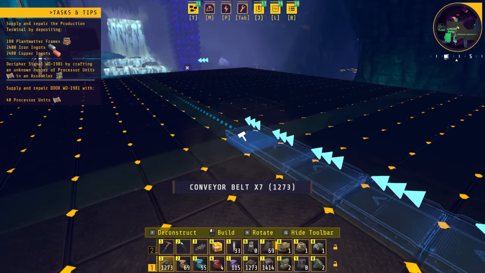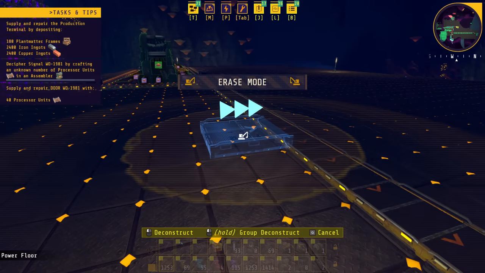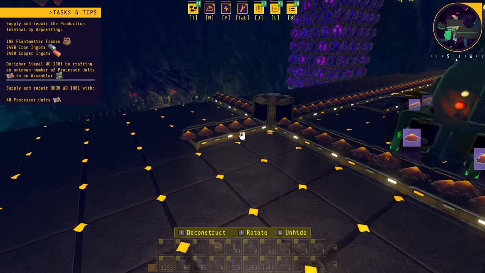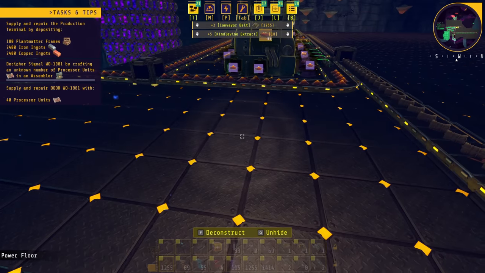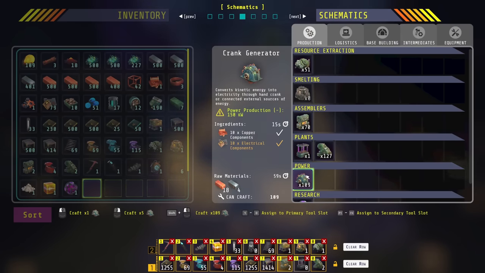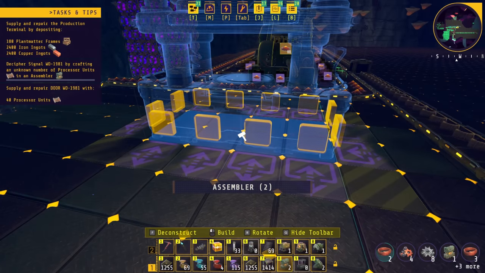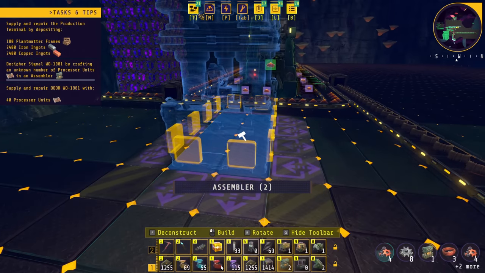Now, this stuff I need to do something with, and we're going to be bringing you to here. That is a very interesting belt. Okay, all this plant matter, not this. This is done with. All right, all this plant matter we need to do something with. We are going to probably handcrafting two of those. What we're going to be doing is we're going to be running into a bunch of assemblers, like this.